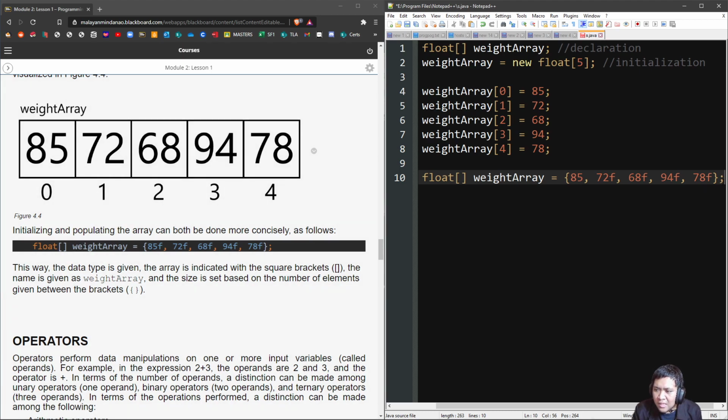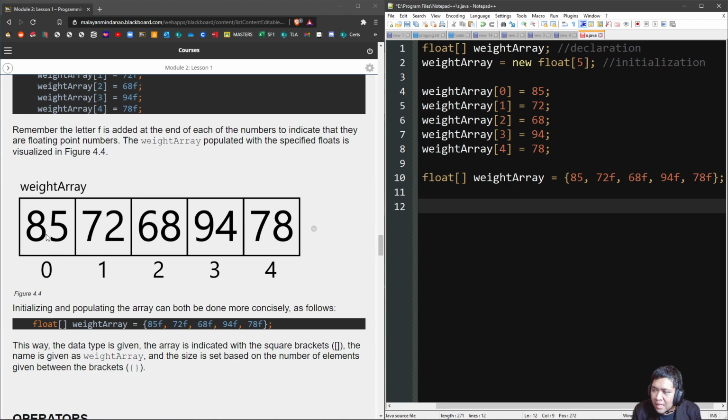So, another example of an array. You can store the entire multiplication table using an array. As you notice, the weight array is a one-dimensional array, meaning it only goes in a straight line.